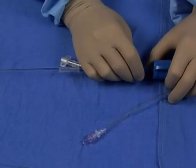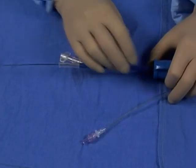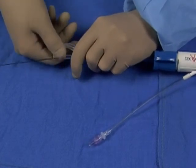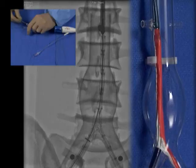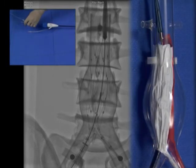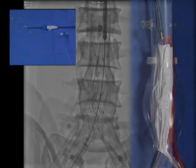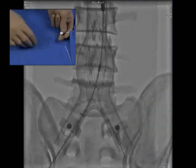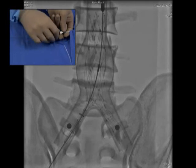To deploy the main body, stabilize the inner core assembly with one hand, then, with the other hand, twist the control cord handle until it breaks. Gently retract the control cord to deploy the main body of the stent graft. Next, pull and remove the SurePass wire until the contralateral limb is fully deployed while maintaining 014 wire position.